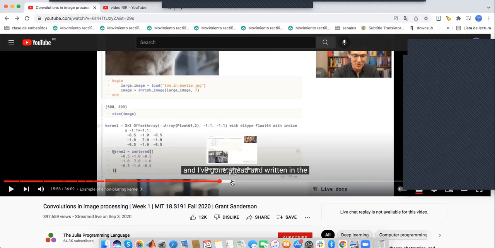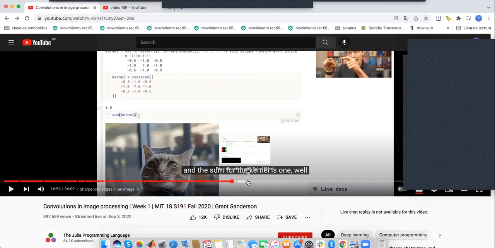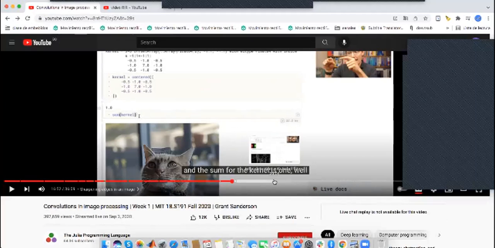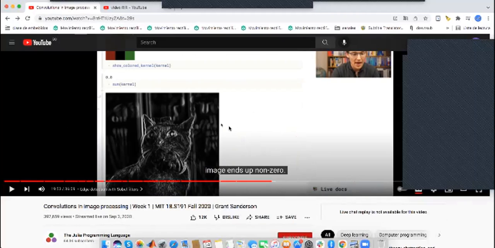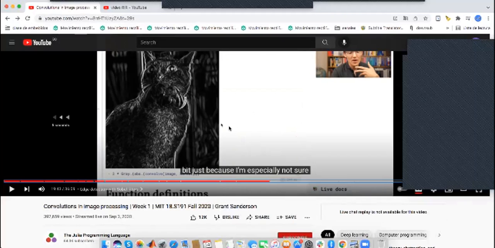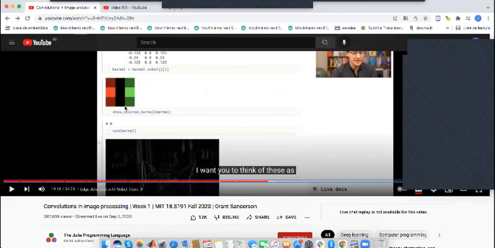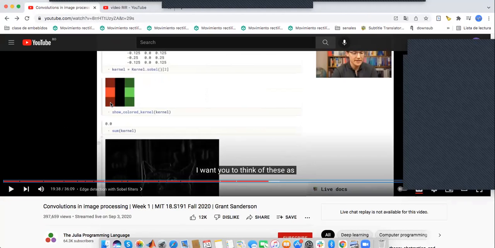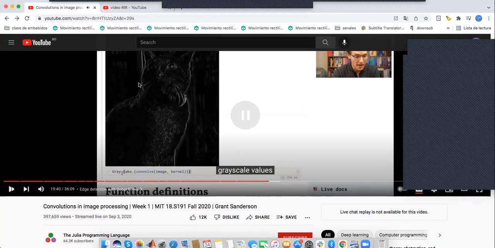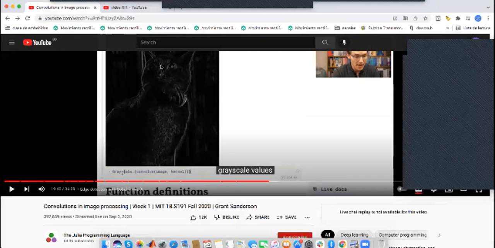Y acá vemos uno más para diferente, fíjense. Si tenemos un kernel de esta manera, con valores negativos a la izquierda, 0 al medio y valores positivos a la derecha, lo que obtenemos es un resultado de esta manera. ¿Cuál es el objetivo de ese tratamiento de imágenes?